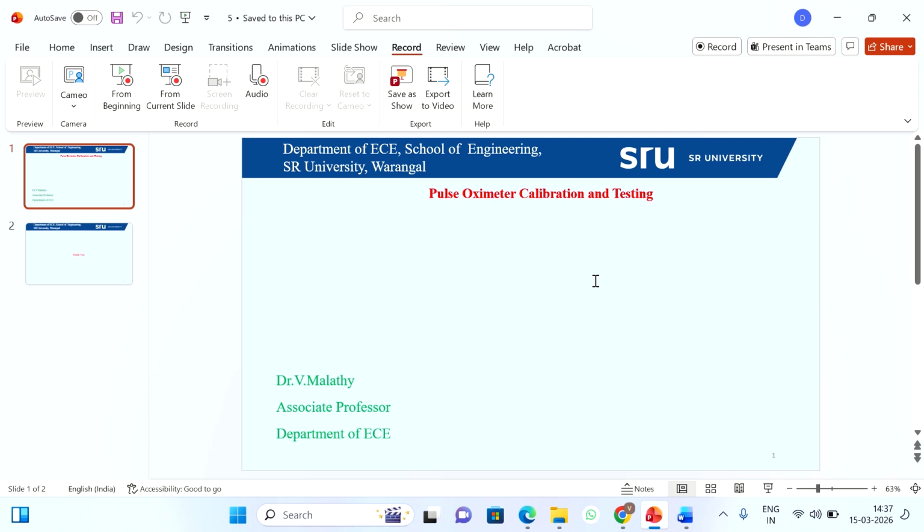In this case, the pulse oximeter is used to measure the oxygen saturation, that is SpO2 of our blood, and it is assumed to be equal to 90% for normal. And why do we measure the oxygen saturation? It will give a measure of the heart rate of the human. That is why we are doing this experiment. I have written the code in Python and I am going to simulate it in Google Colab. Now I am going to share the screen.